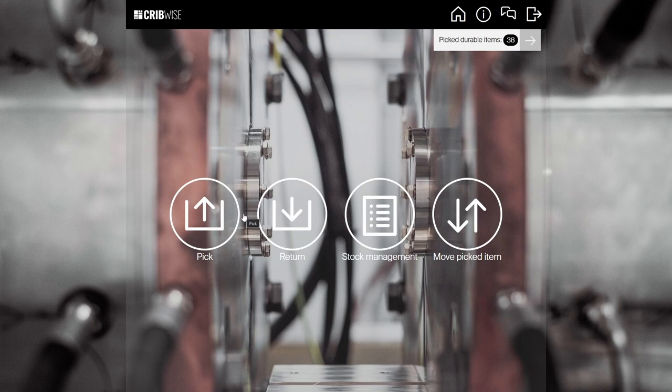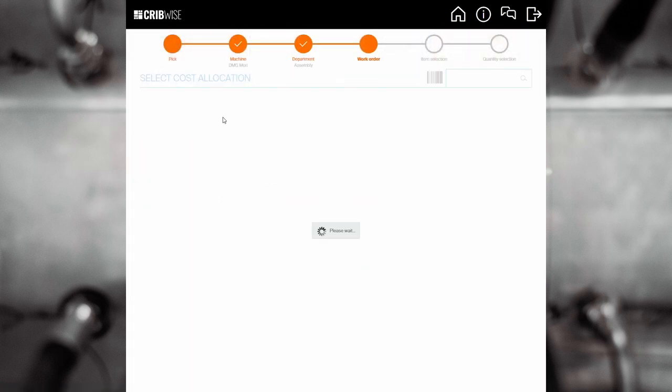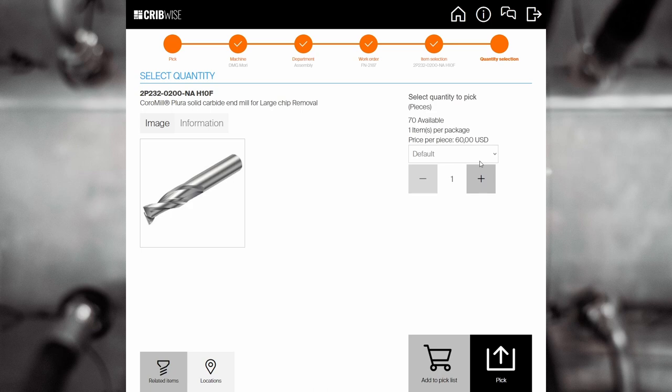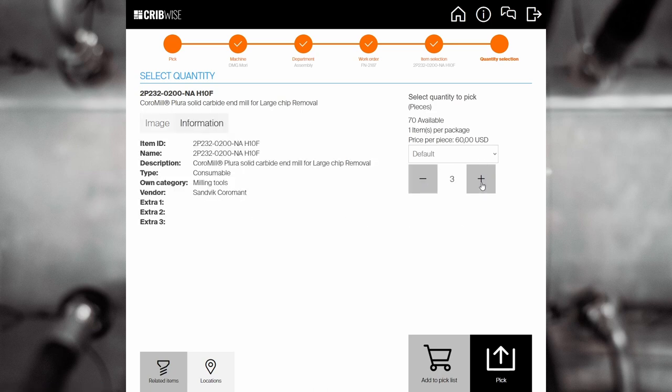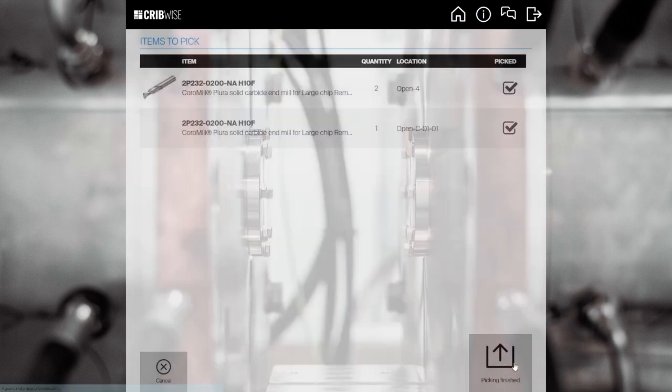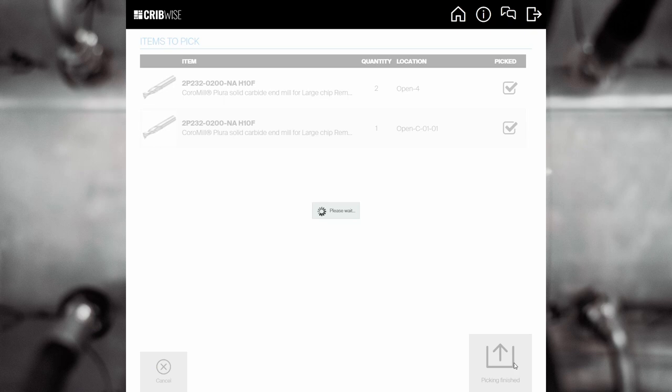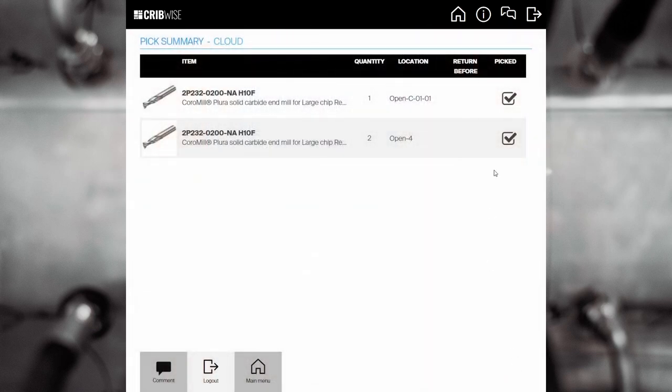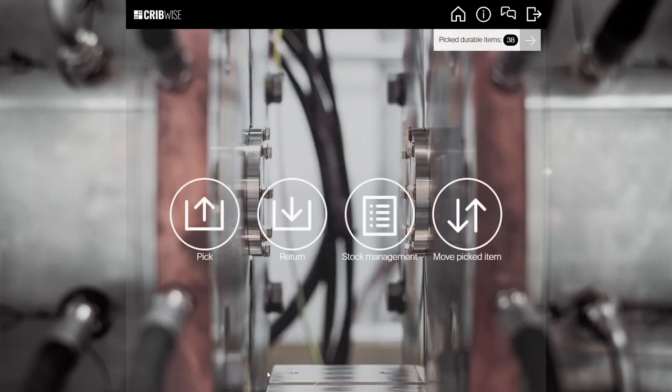Receipt of purchased items. For the receipt of items, let's use the shop floor interface. Shop Floor Interface, or simply SFI, is an intelligent and intuitive operating interface of CRIBWISE. The operation of the functions of sending and receiving items is done easily and quickly, without losing any important information. Just access it from an electronic locker or even from a web browser.